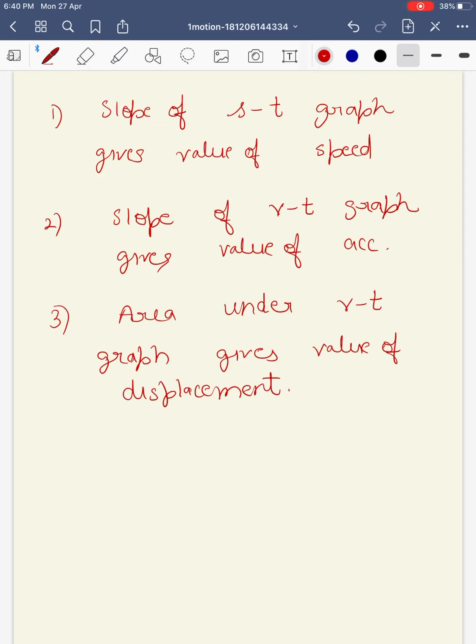Okay, so your work for today is you have to revise the entire chapter up to the topic which we have done, because I want all the basics to be very much clear before I start the next topic, which is most important topic of this chapter, that is graphical equation of motion. We will be doing 3 equations and we will be deriving them from graph. So graph should be very much clear by next Monday, everyone. If you have any doubt, you can always call me and please ask. Okay, very important that your concept should be clear.